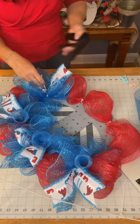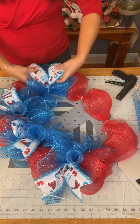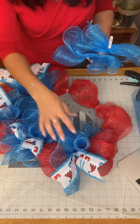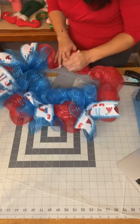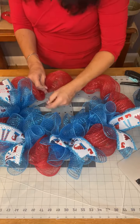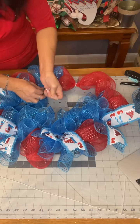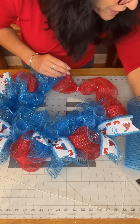So, however you want to do it. And there's a lot of beautiful details on our pretty attachments. Okay. All right. This is looking nice and full. And look at the colors. The colors are just stunning. All right. And I'm going to show you, we're also going to fill the center. So if I was to put a lantern or something else in there, you might not want to put mesh in it, but it really depends on the design. Do we have any questions so far?